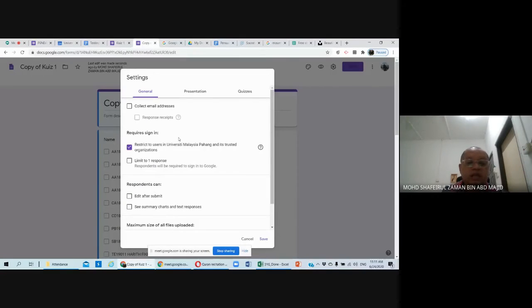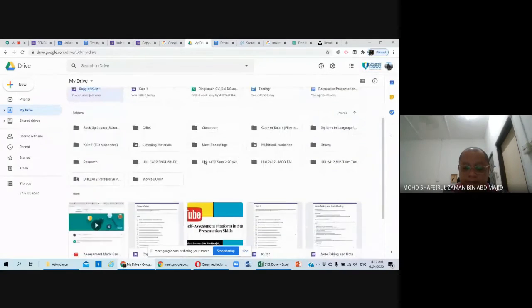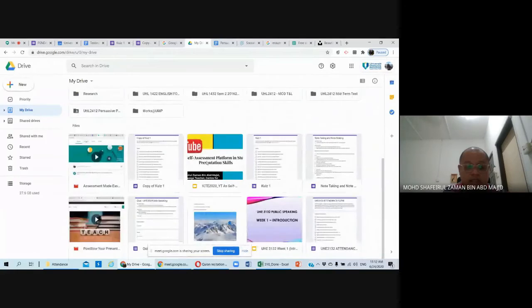Alright. So you can collect email addresses. Okay, my suggestion, you can click on this. Right, because why? Let's say if you want to give them the e-certificate once they have completed the training workshop, for example, you can send them the e-certificate through their email address. Okay, for example, let's see, we have a look at it.